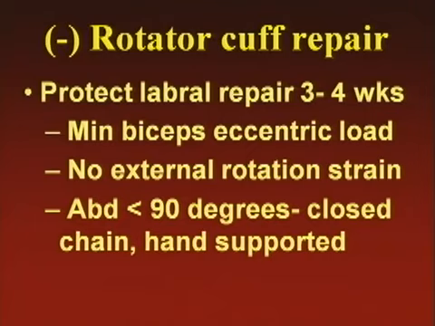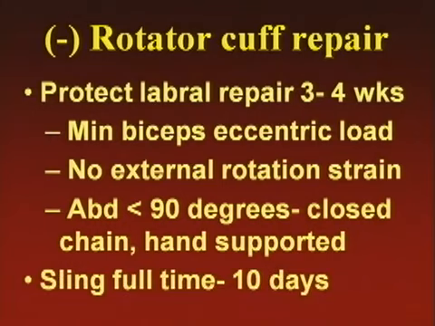By closed chain, I mean that you've got your hand supported on something and you move your body around your arm rather than moving your arm around your body. Codman exercises. You do Codman exercises by placing the hand on something and moving the body. You don't have to do this right here. This right here is double the amount of strain on the rotator cuff and joint than this is right here. So just a nice, safe way. So do all your early rehabilitation closed chain. We use a sling 7 to 10 days in these patients, and that's it.